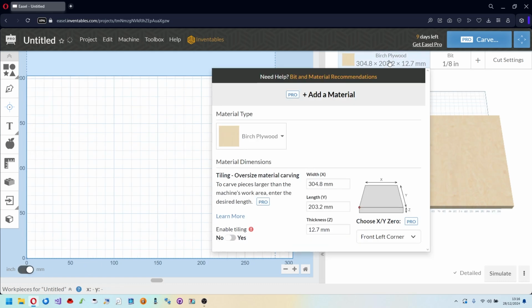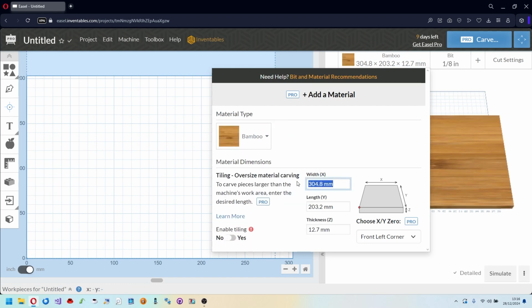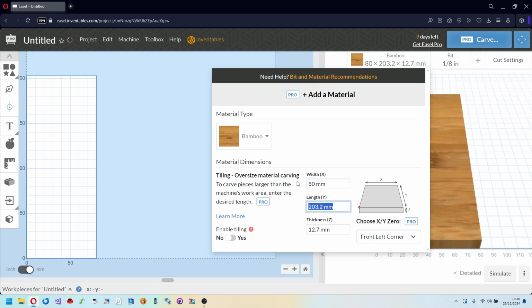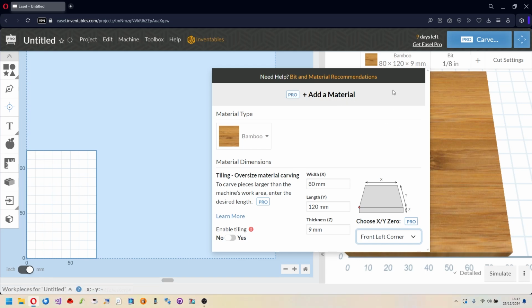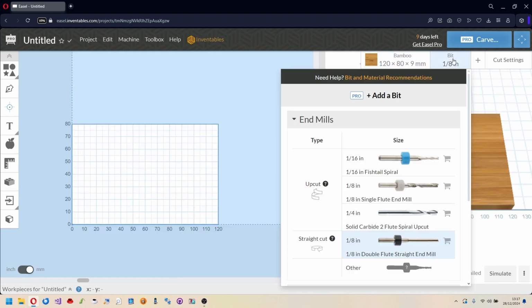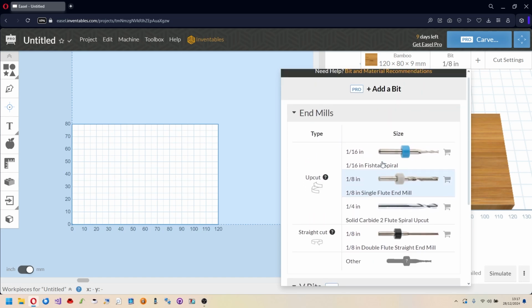In the same window, we choose the type of material we are going to mill. We can choose between various types of wood, plastic, etc. This will influence the calculation that the program will make to choose which working parameter to use. At this point, under the bit menu, we choose which type of end mill we are going to mount on the spindle. Here too we will find a list with the most common types of end mills. It is also possible to insert customized parameters for other end mills.